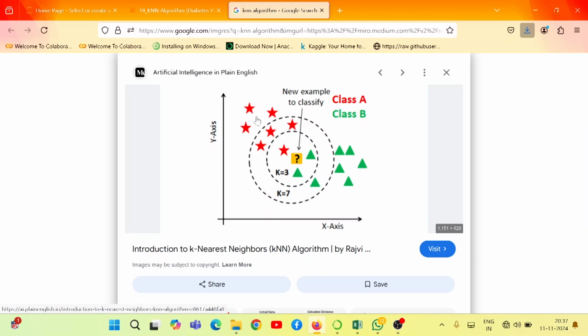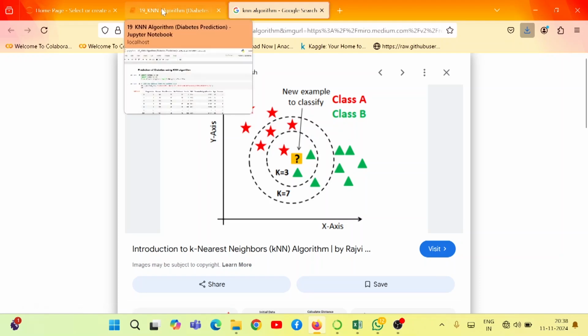Thus, you understand that the K value influences the final decision taken by the KNN classifier. That's why choosing the K value properly will yield a correct result from the classifier. That is the main takeaway from this theory.